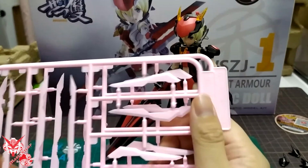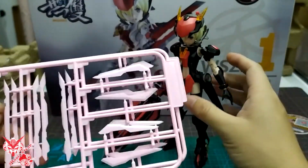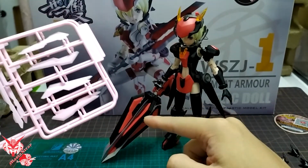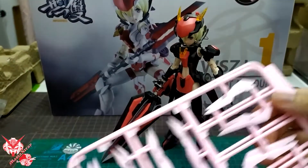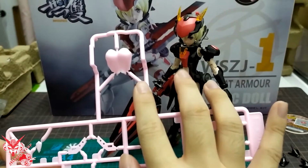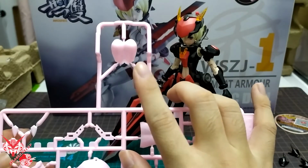And this is the bonus part, the pink color part. So you may assemble this in a red color or pink color. So this part here is actually those weapon parts here. Same goes to this, which will be the front part of the sword here. So this is the chest for the dress version.